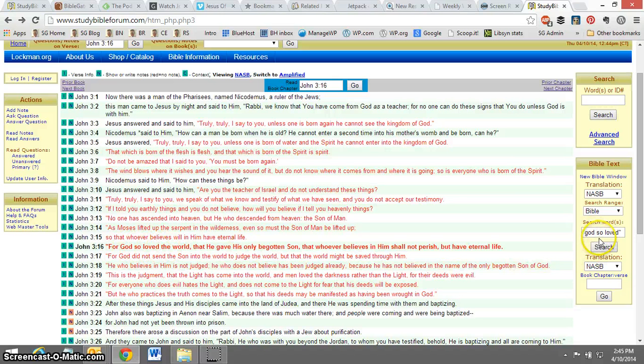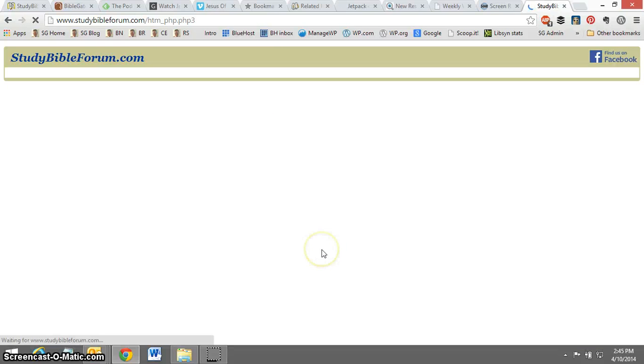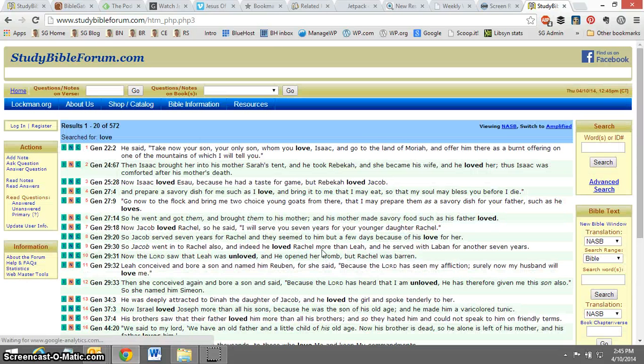Well, the reason is that it doesn't do searches with quotes. It won't do exact searches. It'll just do the specific word that you put in there, and that's exactly what you'll get back. So just be aware of that limitation. Now, with time, Lockman Foundation may enhance their search function, and it may become more like the major search engines like Google and Bing and Yahoo. But until it does, just be aware that you've got this limitation.